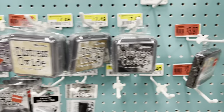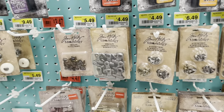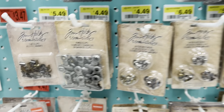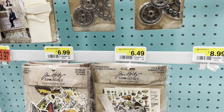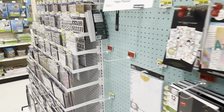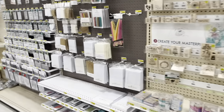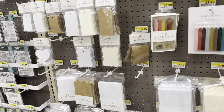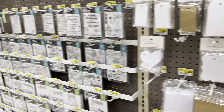They do have some embellishments — this is usually what I get, the little metal pieces here, and I need some more of those. I also always seem to find the layers and I need a new pack of these so we're gonna grab one. I did actually just get word that this location is going to be expanding soon, so I'm excited because this is my local location. I'm excited to see if it will be a superstore or if there will just be more things available.